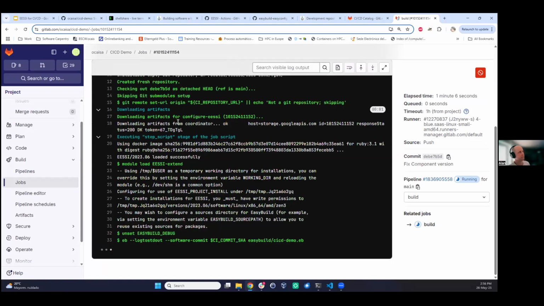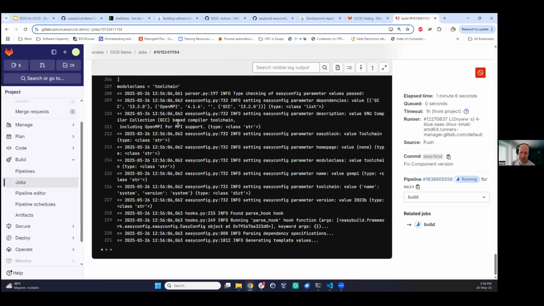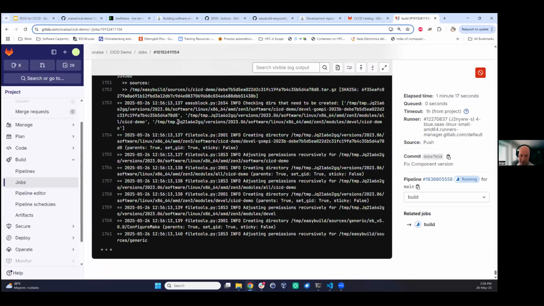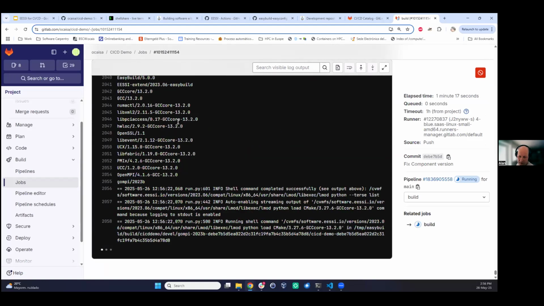So it could, in the future. It's something that we're thinking about a lot these days, is how to do more testing for EasyBuild and for the EasyBuild recipes in general. So EasyBuild could be a project that is supported by dev.easy.io, and that's certainly something that we're thinking about right now.